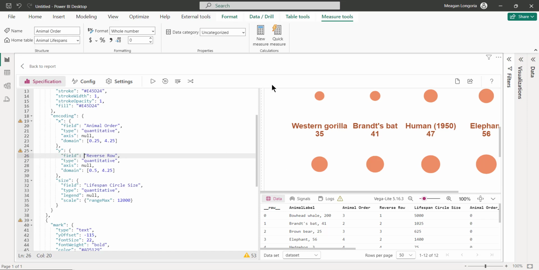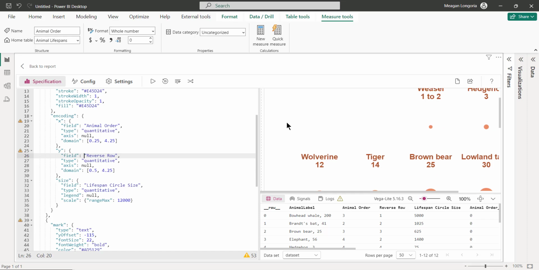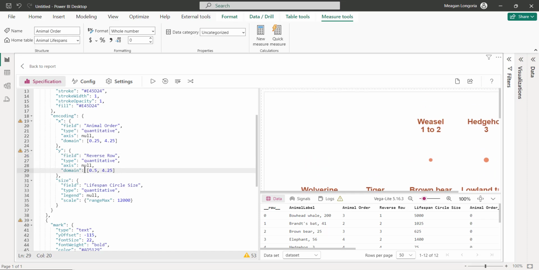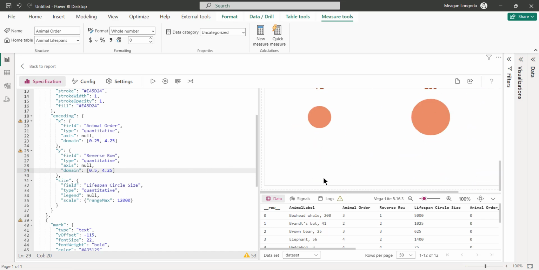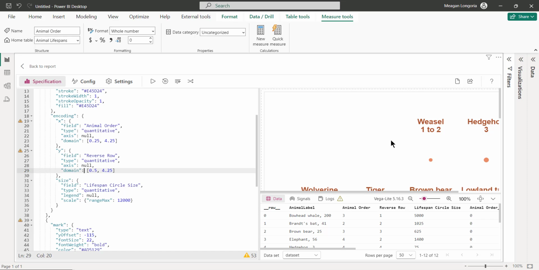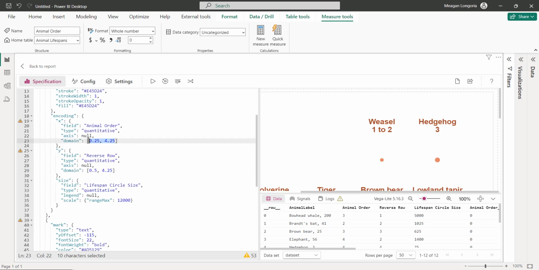So then on the Y vertical axis, I'm using reverse row. And again, I told it to do this to make sure that I had good alignment within my page. There's nothing special about using 0.5 other than I wanted it to be a certain amount of space from the bottom and a certain amount of space from the top, and I didn't want things being at the very edge of the visual, so that's why I have these domains set. Nothing goes past 4 in the values here, and nothing goes below 1, but this was just to make it spread out correctly. And the only way I know how to get to that is through trial and error.